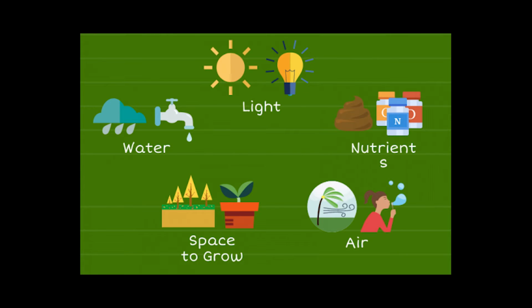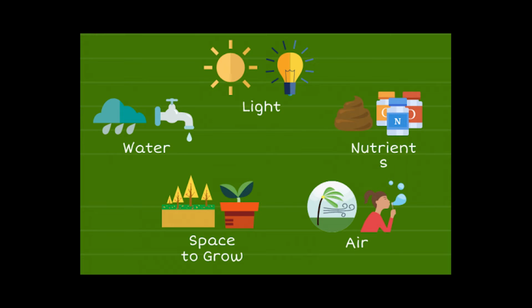Water is something that both plants and animals need to grow as well. Water is important for the cells and for the tissue, for the parts of the animals that helps them grow, as well as the plants. A space to grow is important. If plants didn't have space, they wouldn't be able to grow. Their roots would not be able to grow and they wouldn't be able to get taller and get the sunlight they need. And animals and humans also need space to grow, as well as shelter. You need a safe place to grow, a place that's far away from tornadoes or hurricanes or strong winds or too much rain.